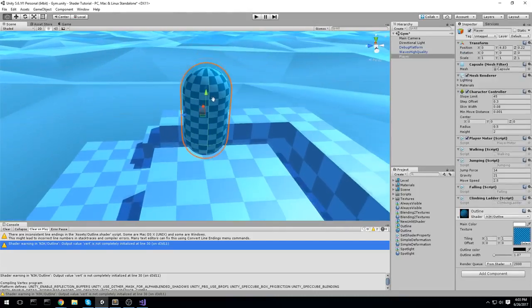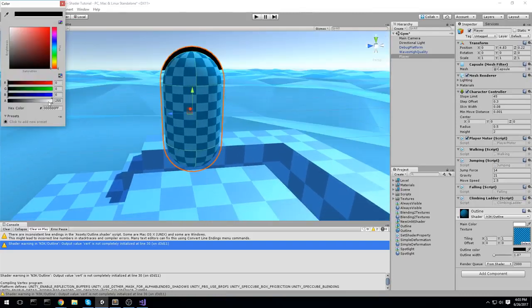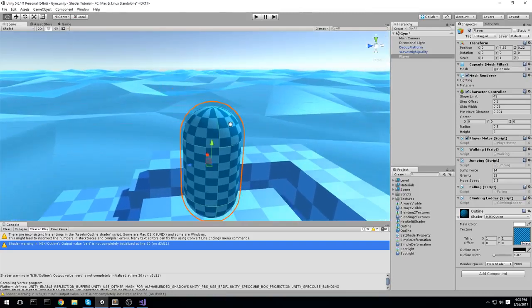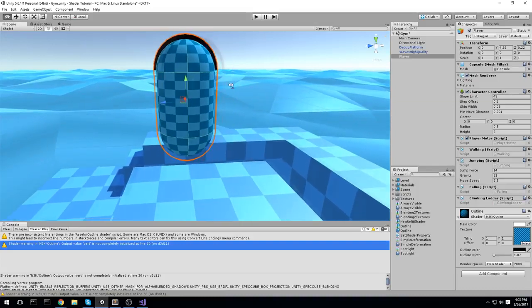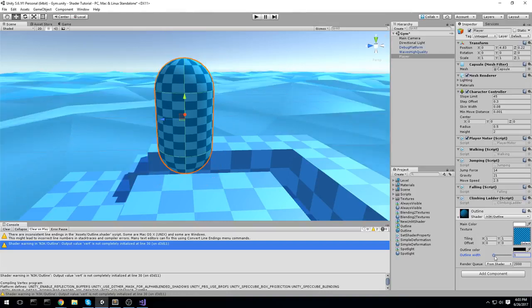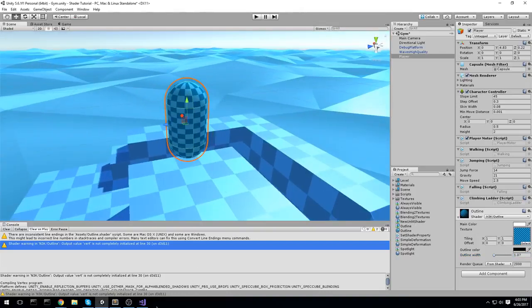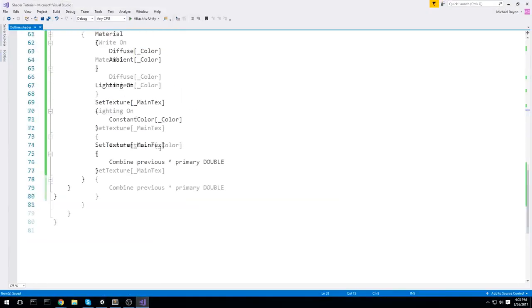So now, as you can tell, we get this very, very slight color right here. And that's because, do we have full alpha? Yes, we do have full alpha. We have a little bit of a problem with the ocean because of the Z writing order. But we're almost there, as you can tell. Let's go have a look at what exactly is going on down here.